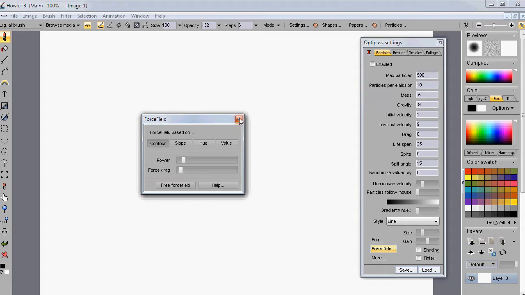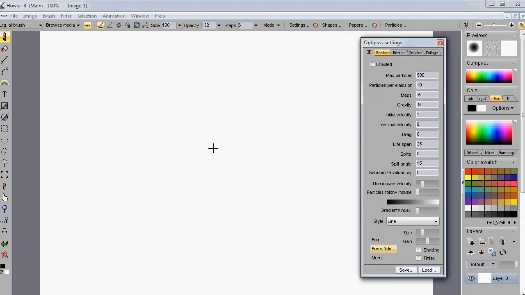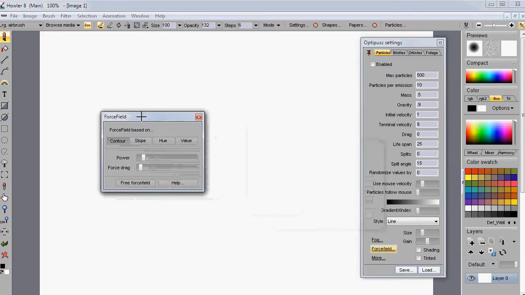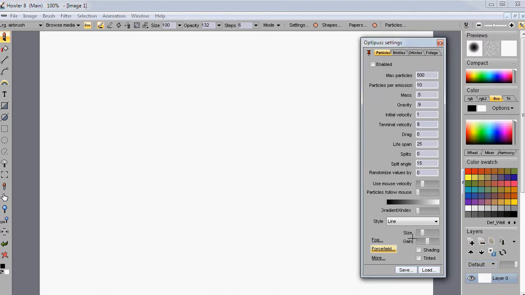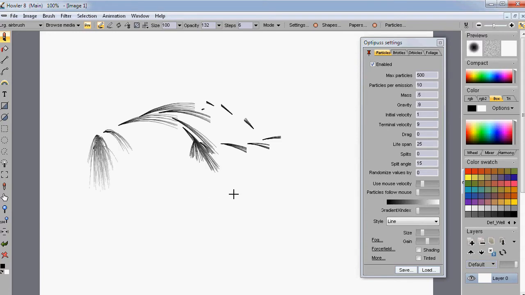All right, so let's see how that works. Right now I have the force field. If I close that, it's still there, but you cannot change it. You really need to uncheck that button to turn it off. Or if you start the force field, you can also free the force field right there. But either way, you want to uncheck. This is the starting point, and so what is the force field? If you enable the particles and you don't have a force field enabled, default particles will behave like this.